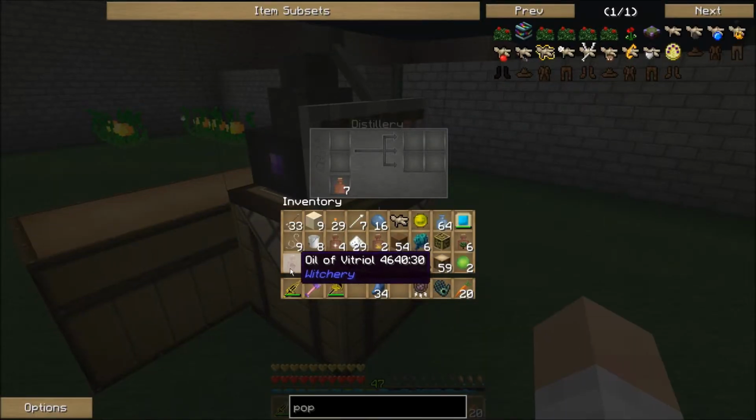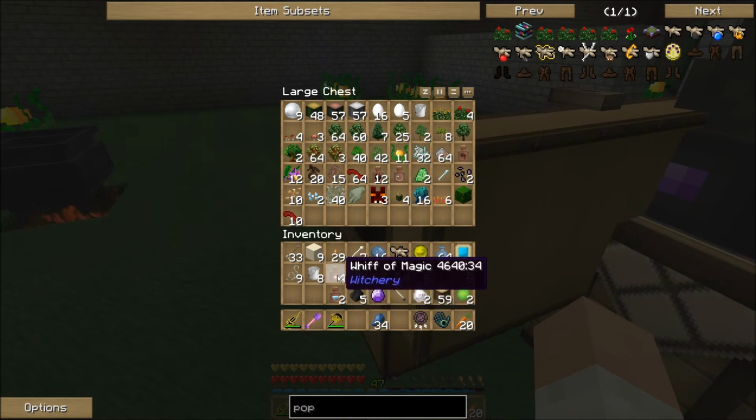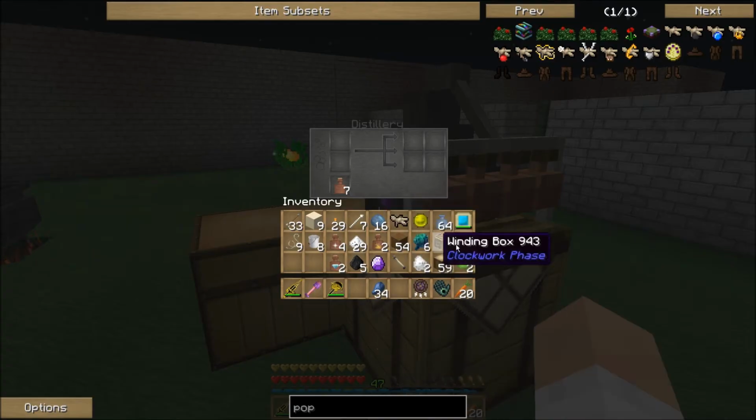Let's see. I have this other Oil of Vitriol. Just throw that in there and that in there. Getting cluttered. Oh, there's my Breath of the Goddess. It's in my inventory. Okay, good. So that plus a lapis. I don't know if it matters what order. I guess it does not matter what order those are in there.